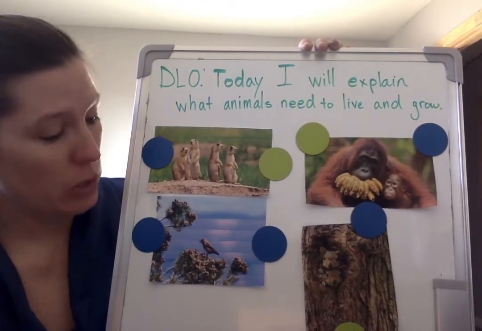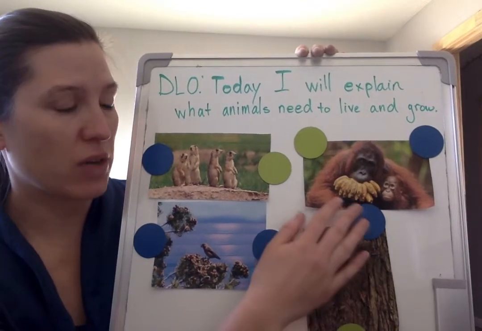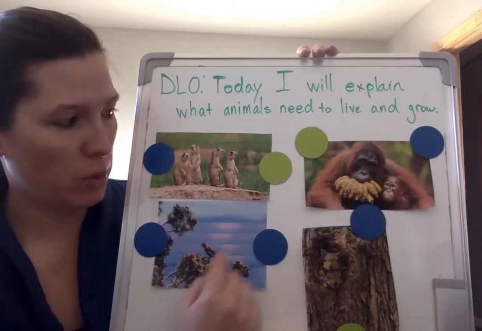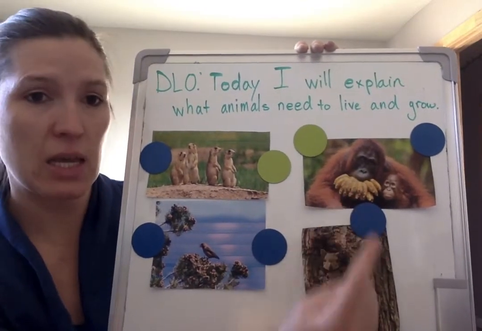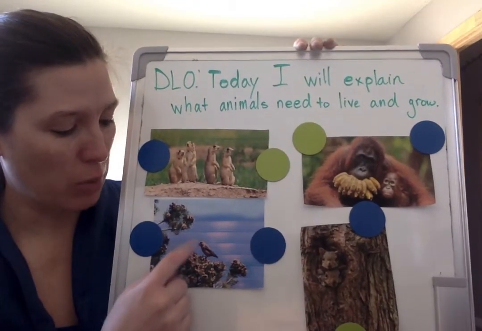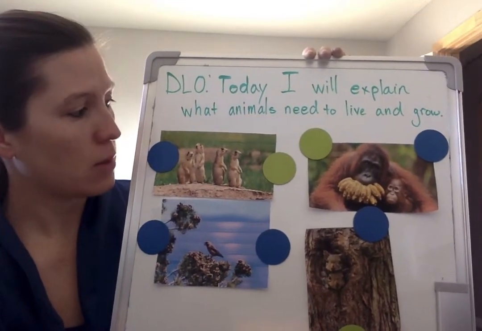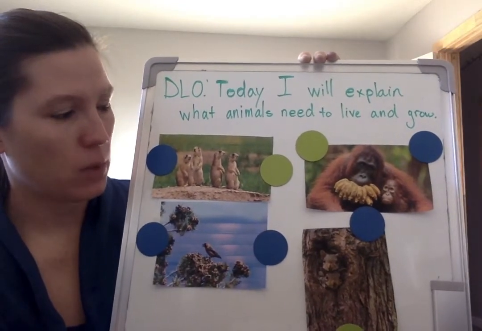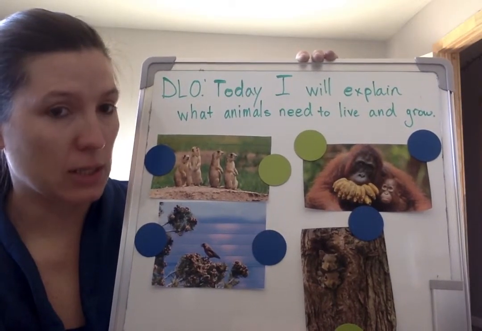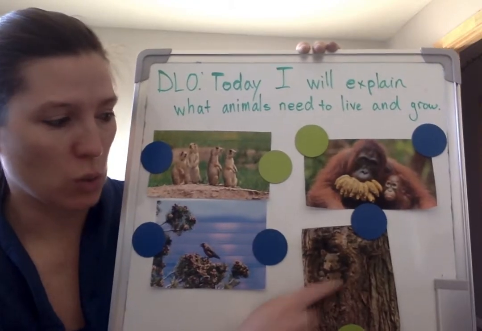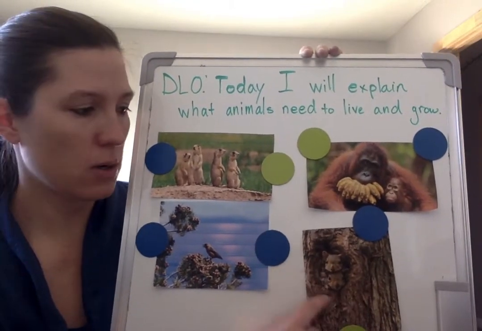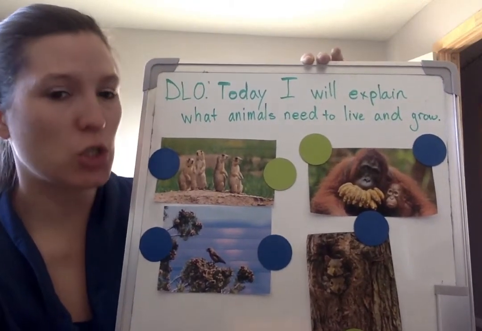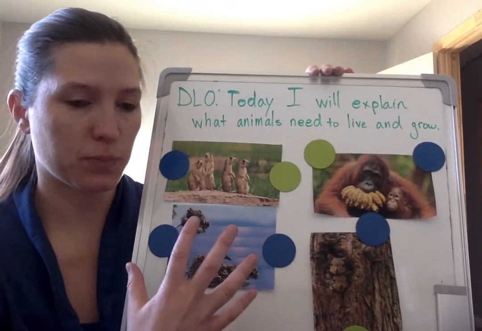So there's some things that we talked about that were the same and different. We definitely know that animals need food because we see evidence of the orangutan eating bananas and the bird eating piñons. We don't see the prairie dogs eating grass, but I told you that that's a fact. We know animals need a place to live because the squirrel is in his burrow here. There's other things they need too that are not in the picture.